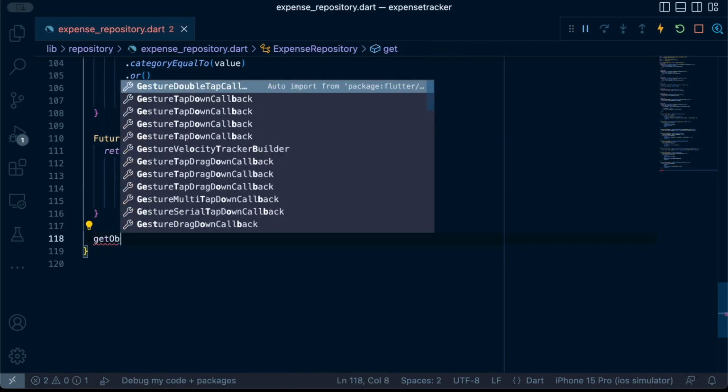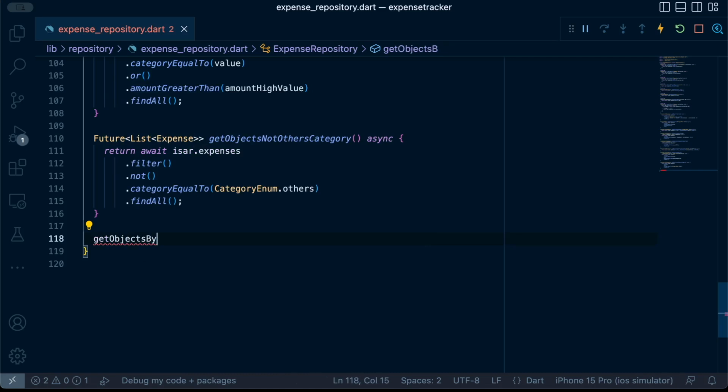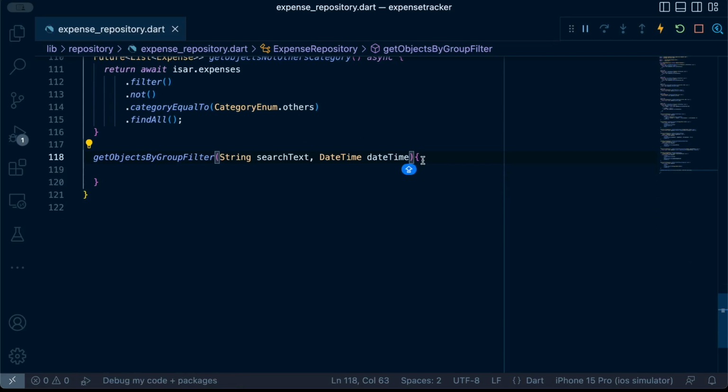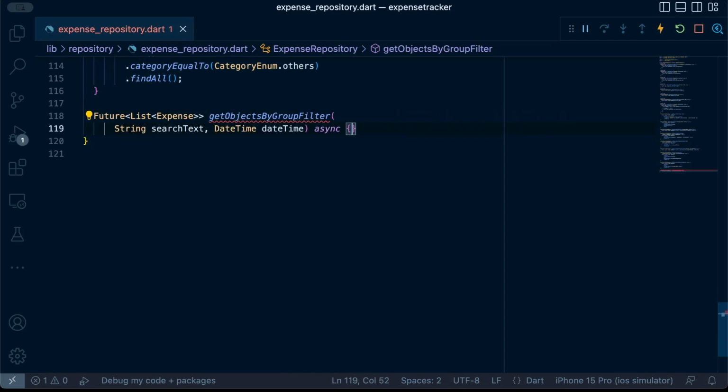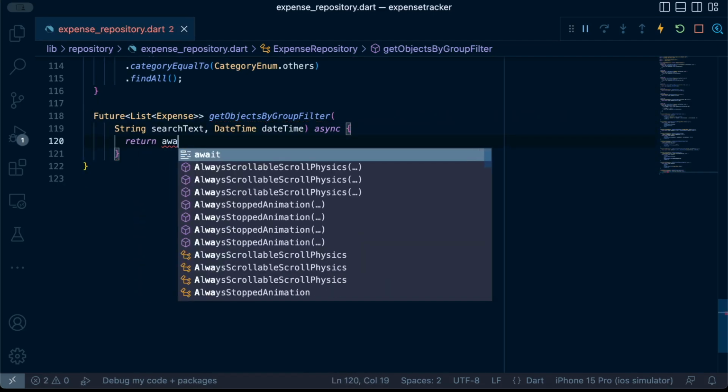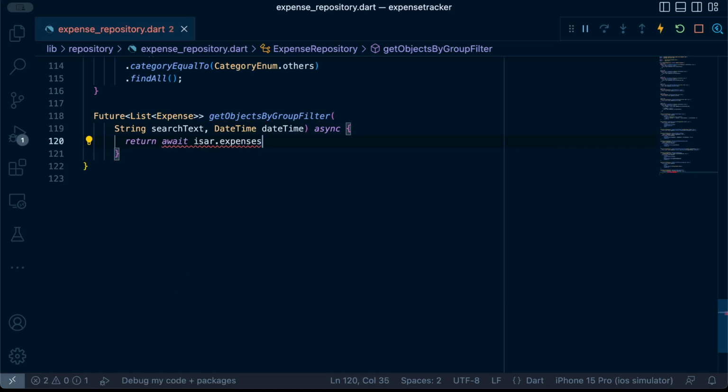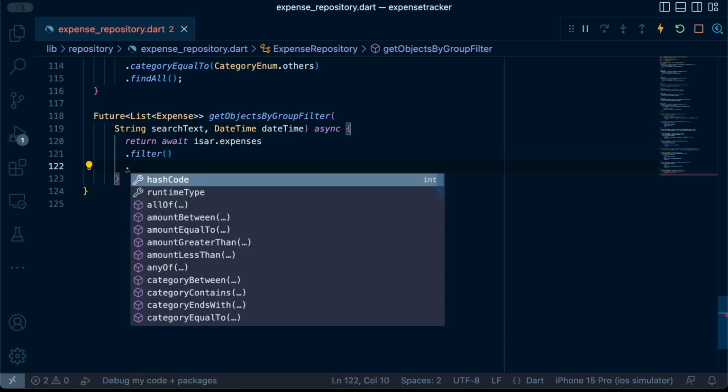Dot not. Great. Now we want another function that gets objects by group filter. So we'll need an argument that has a search text, or what a user will enter for searching, and also the date time. So we will also return a type of list of type expense. Then we head over to call our Isar instance.expenses.filter.